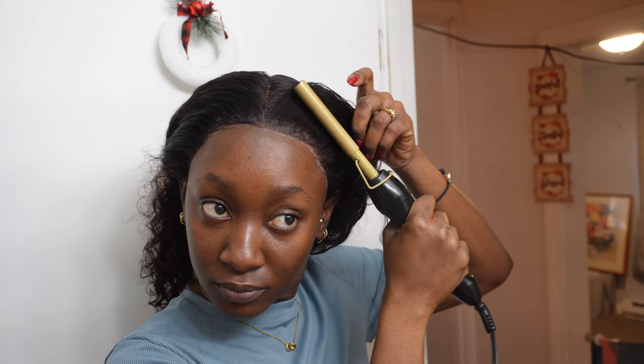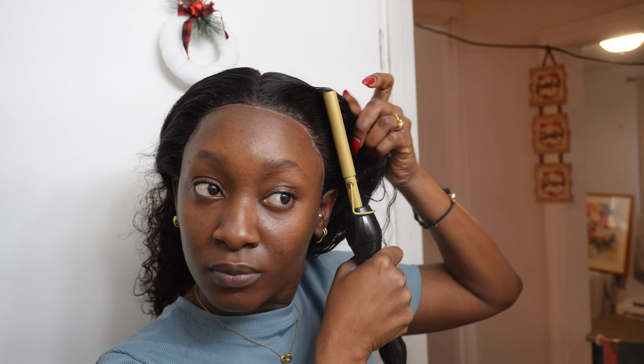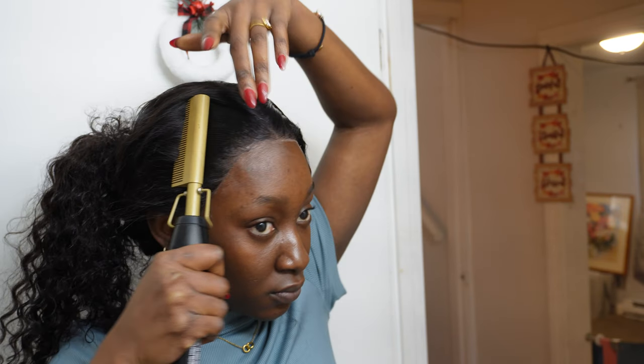And I just went ahead to take off that band, and yeah, this is literally what it looks like. I love that. And just like I said, all you need to do is wipe the Ebin spray a little and then apply some foundation on the edges and you're good to go. I usually don't tint my laces. Maybe I should, I'm not gonna lie. Maybe I should. But the only tint that I use is my foundation or my powder.